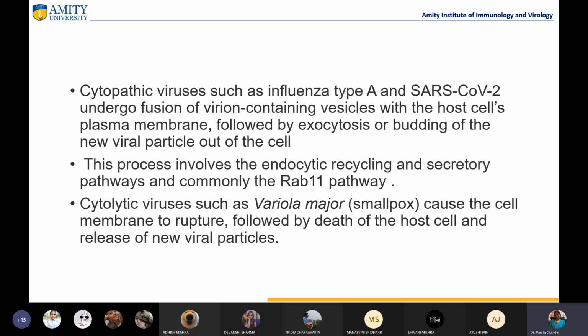As I told you in the beginning, the prokaryotic host and the eukaryotic host are mostly of a similar kind. There are not many differences. In prokaryotes, two main pathways, lytic and lysogenic, are followed. Lytic, as the name suggests, means the killing of the cell. Lysogenic means multiplying with the host genome. So they are not killing the host, they are multiplying with the host genome. This is how they behave.